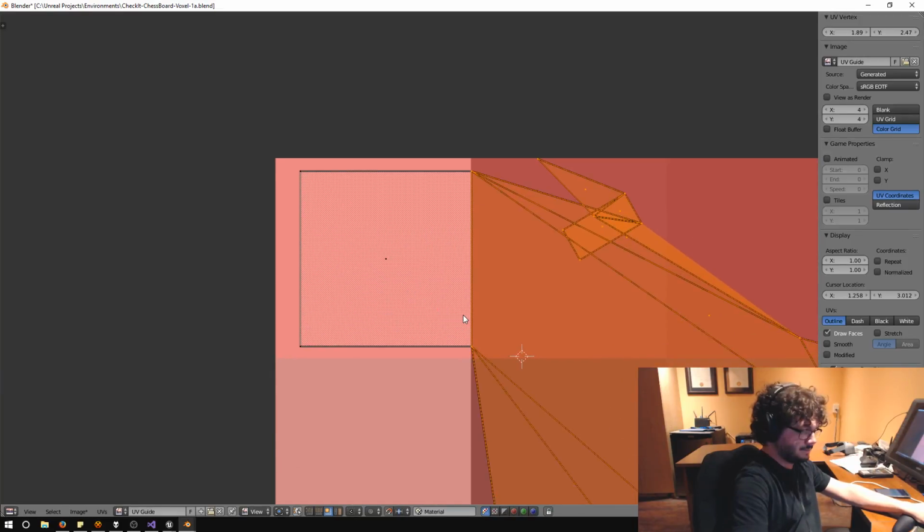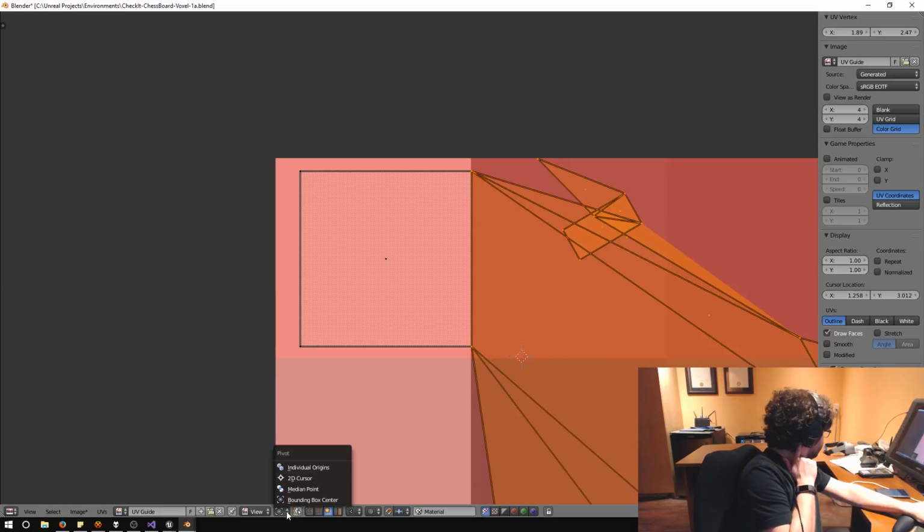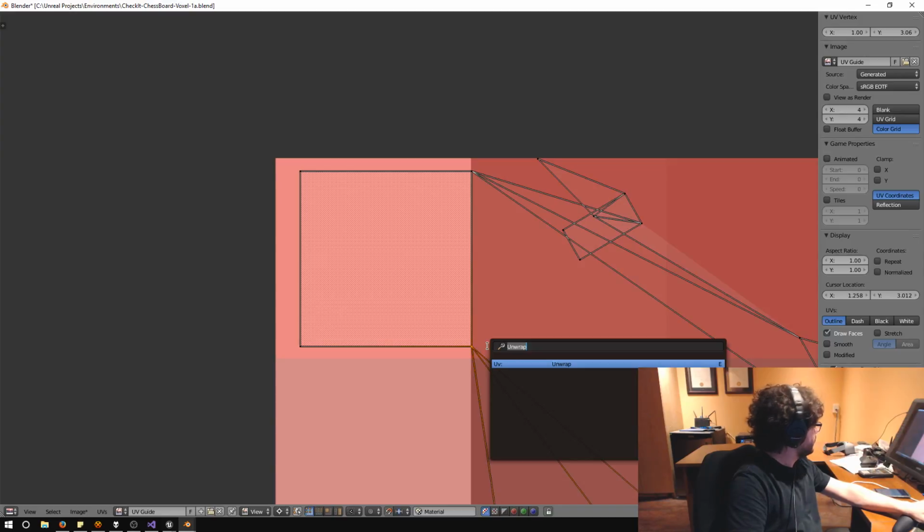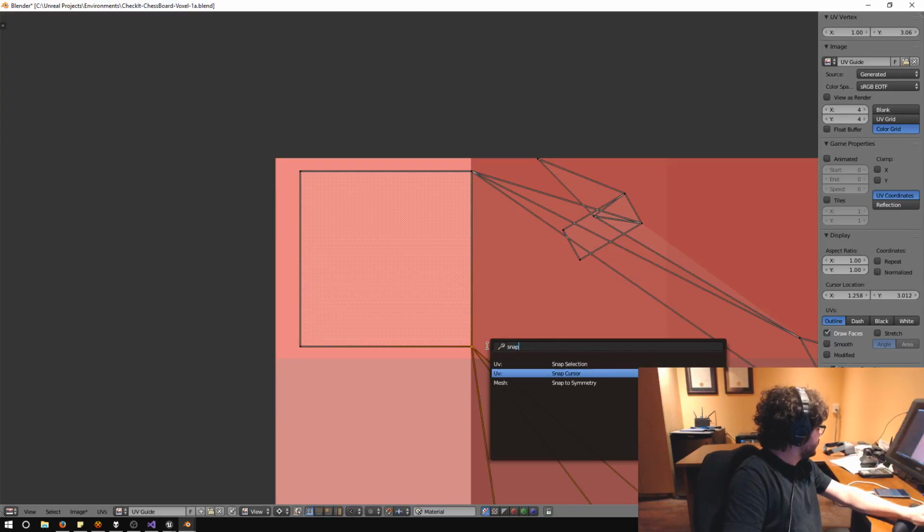Right. Where's our pivot? 2D cursor, and we want to snap cursor here.